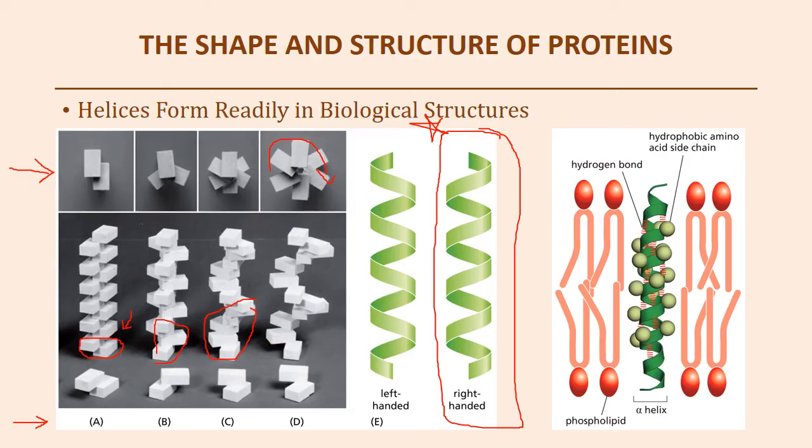We also see that some of the helixes can start interacting with the phospholipid membrane. So here on our illustration on the side, we can see that our alpha helix is interacting with the phospholipid subunits of a cell membrane, and in that case, they're able to freely interact through the hydrogen bonds as well as the hydrophobic components of the cell membrane.